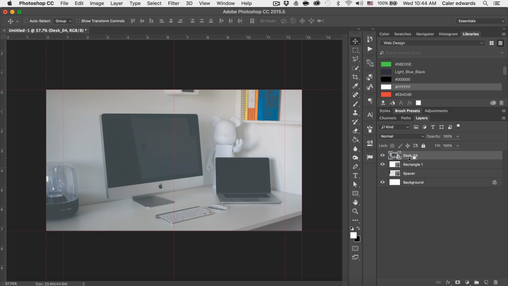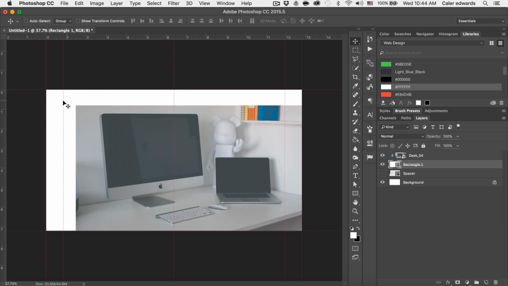Next, you need to hold Alt and click in between the rectangle and our image. And that's going to create a clipping mask, and you can see the little arrow here shows that this is being clipped by this. So if I drag my rectangle around, you'll notice that everywhere outside of the rectangle the image does not show, and that's how the clipping mask works. So I'm going to put this back. Whoops, I'll put that back.